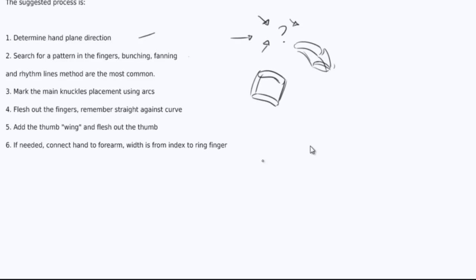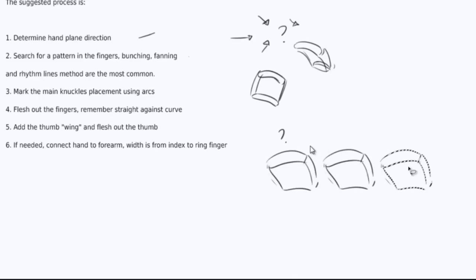Then the second step is to search for a pattern in the fingers, and the three that I notice most commonly are the bunching, fanning, and rhythm lines. The bunching and fanning are the most common, and the rhythm lines are the very least that I've seen, and I think it's the most difficult to pull off.